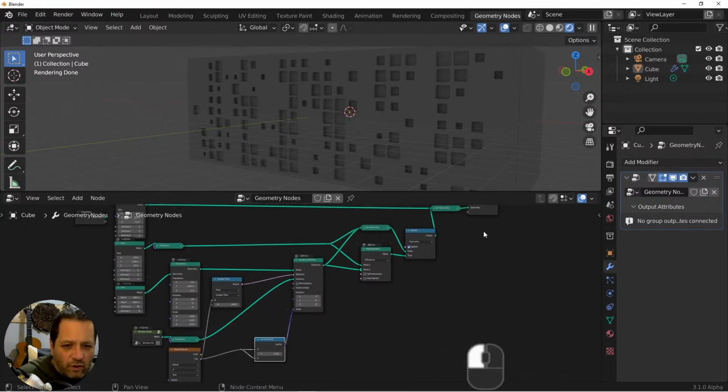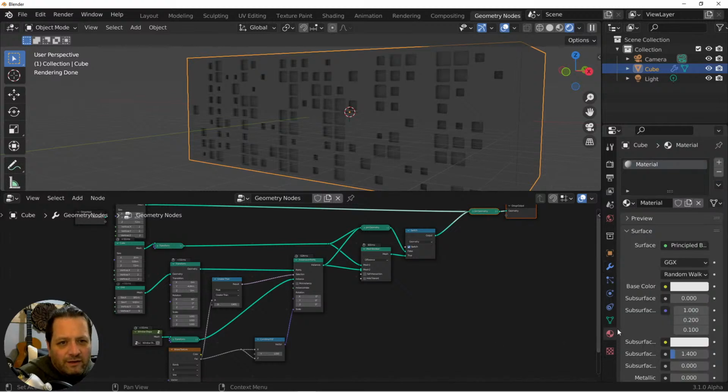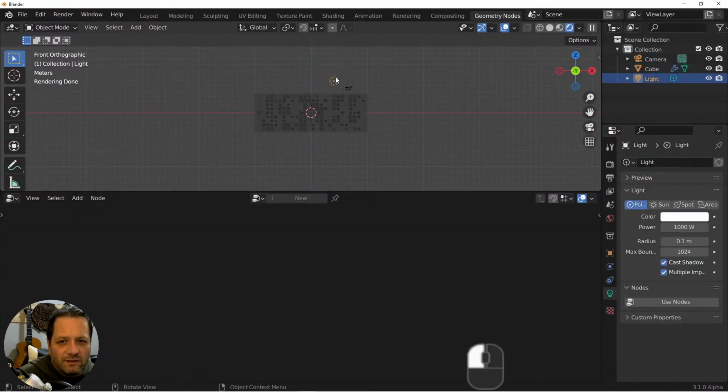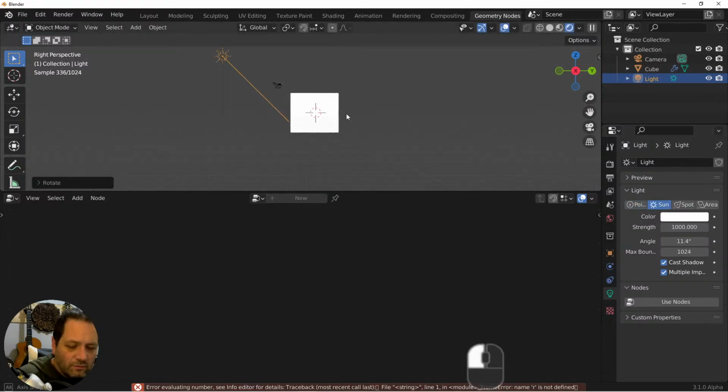So to finish this one off, I would say, oh, we could grab a couple of materials. Let's add a light source here. Get a sun. That's too much.